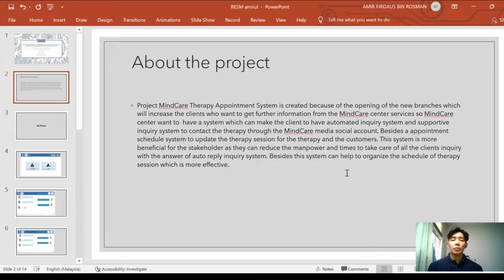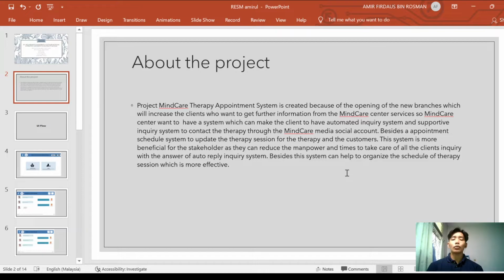And besides that, the stakeholder would have to hire more people for this job of answering questions. So if they have the system, it can reduce the manpower and time needed to take care of all the client inquiries with the auto reply inquiry.